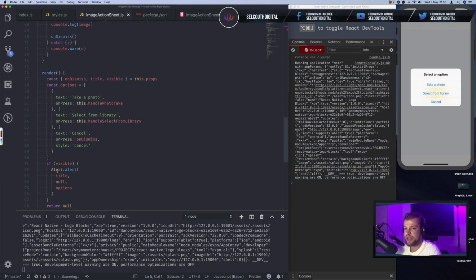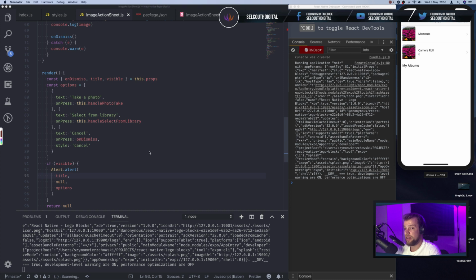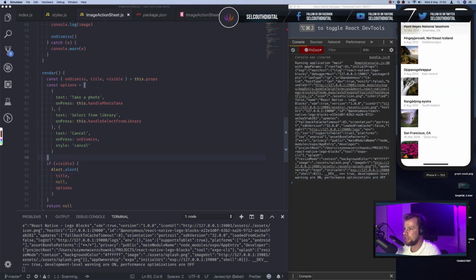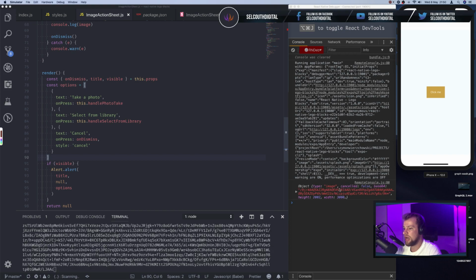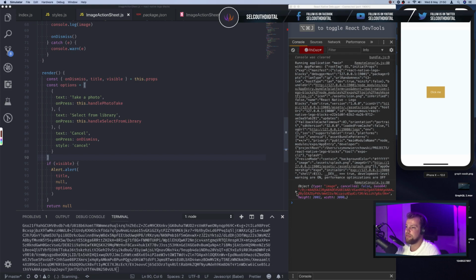You can even have a modal window, or you can use the actual action sheet, or something custom, like a custom view sliding up from down below, or whatever you fancy. So it's really up to you how you want to handle it. And in this case, it's just the alert that has two options where we can select things from our camera roll, or we can take a photo.